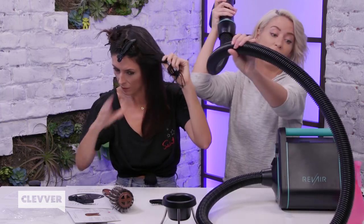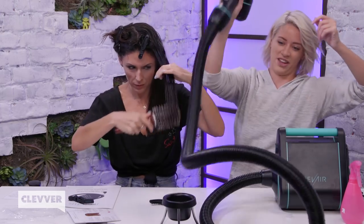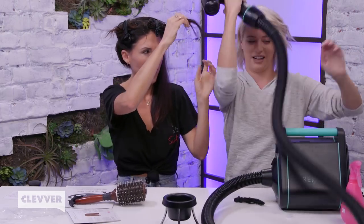It leaves it nice, like it's blow dried, as if you did it with a brush. Your other arm, you don't have to get exhausted from holding. No, just from setting it up. My only complaint with this is that this cord doesn't go the right way. I feel like it would knock over and just like be like.